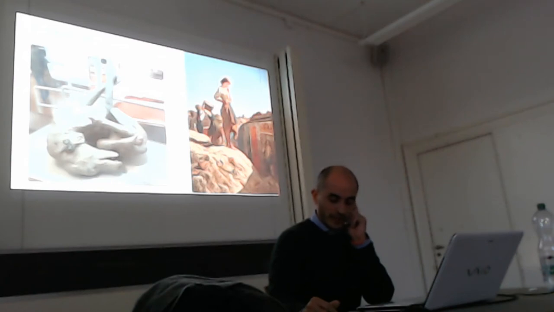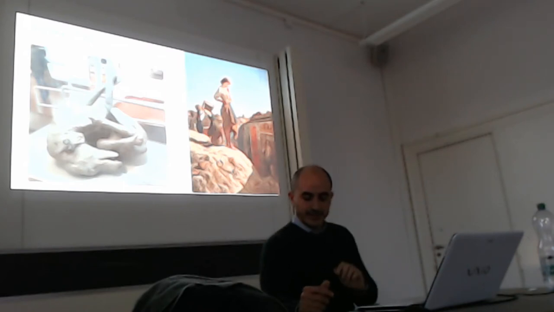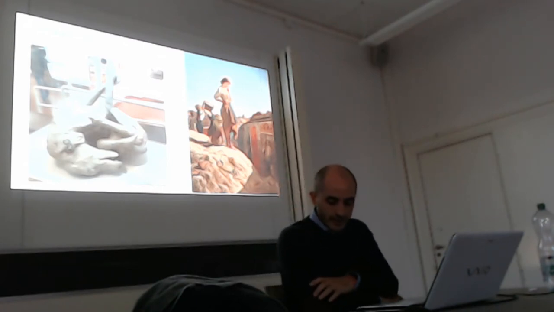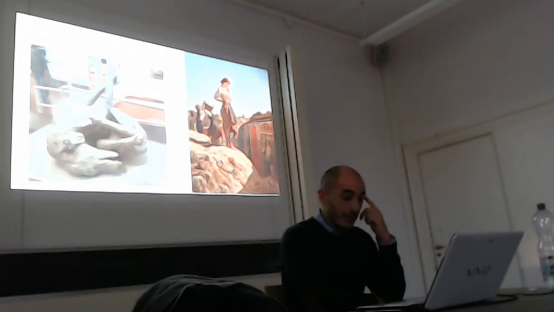Then we know that before the eruption in 79 AD, there were many earthquakes, for example in 62 AD, that heavily damaged many public and private structures in the city. Many houses were still under restoration in 79 AD, and in many cases we can have a distorted view of the domestic space because some areas were utilized in a different way compared to the normal situation. For example, many tablina or atria, normally the most prestigious places of the house, were used as places for storing building materials, and a perfect example is the villa of Poppaea in Oplontis, where the columns from the peristylium were dismantled and stored in the atrium.